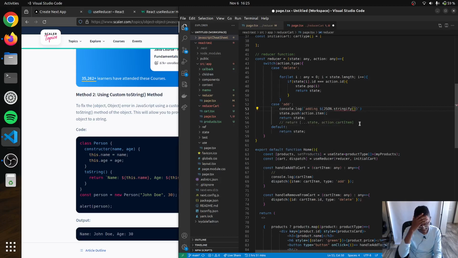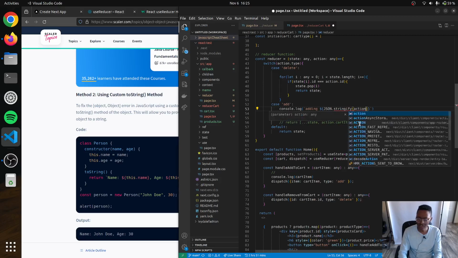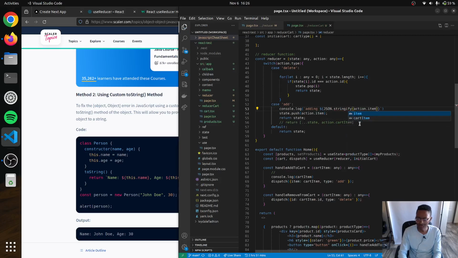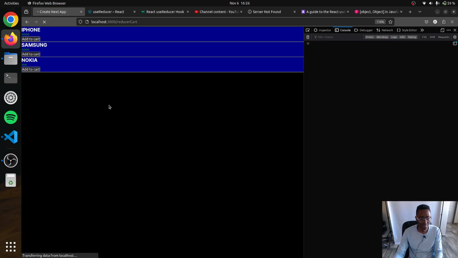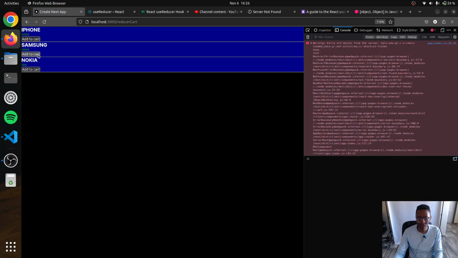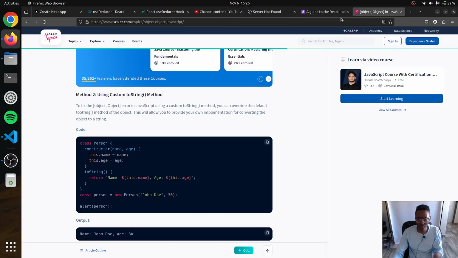JSON.stringify, action.item. So there it is. Okay, and then let's see.